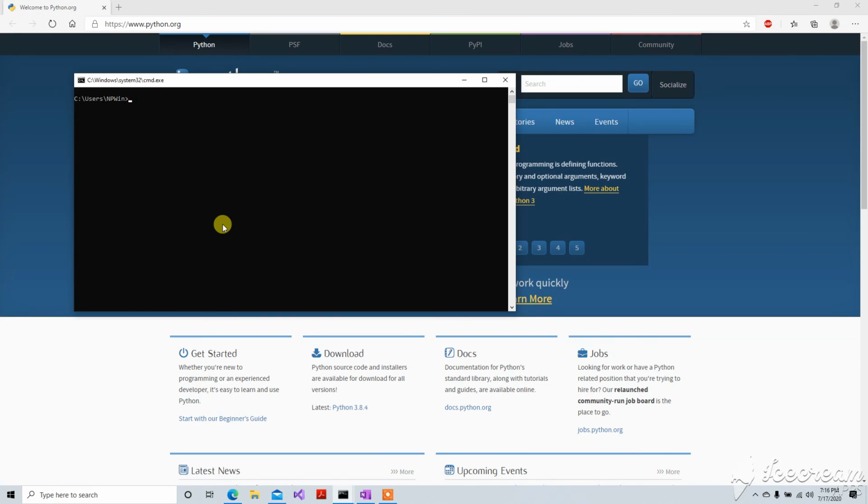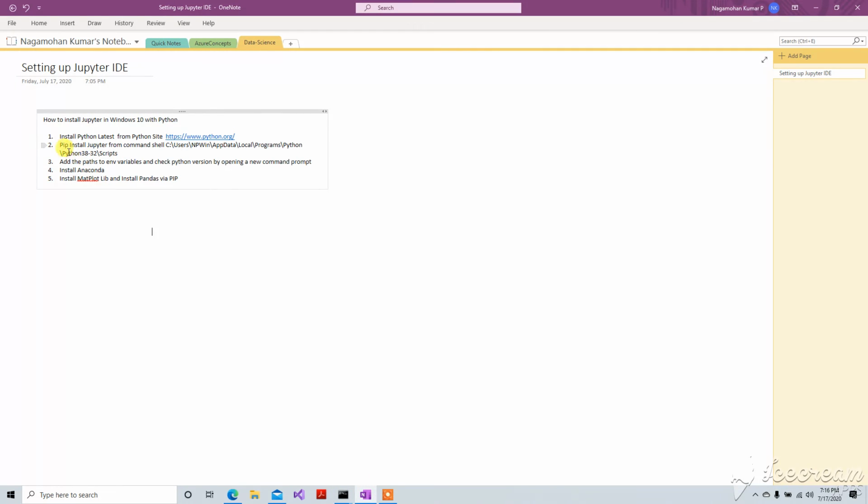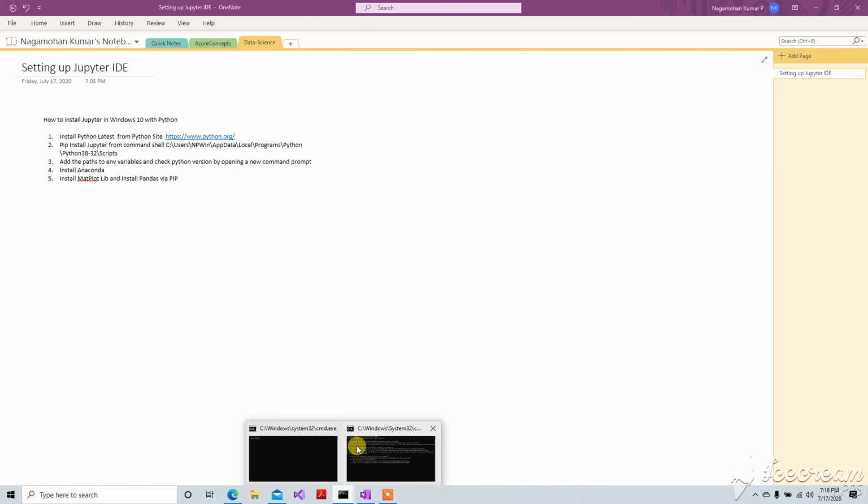Once this is done, you would be using the pip command to install Jupyter notebook. Jupyter notebook is installed using the command line of pip, so you would be installing with pip install jupyter. I hope you guys are aware of the pip command.